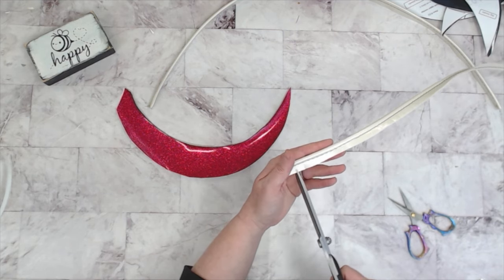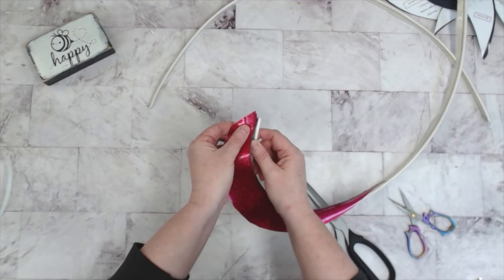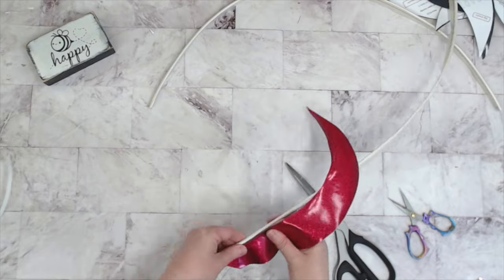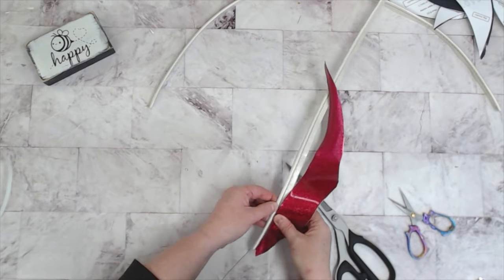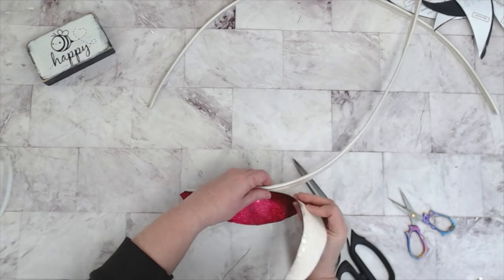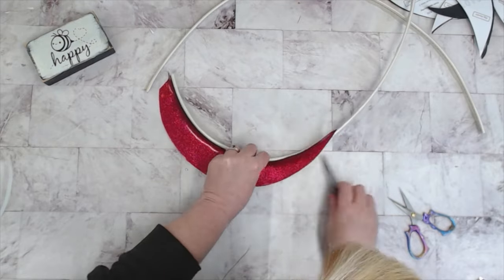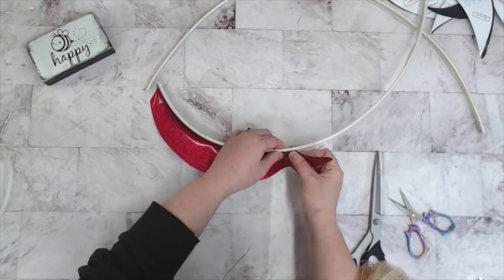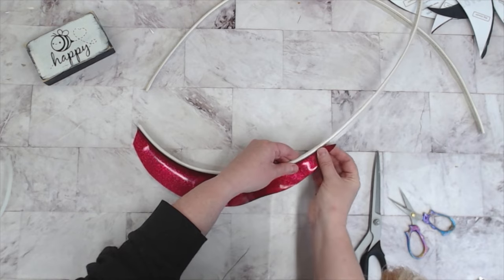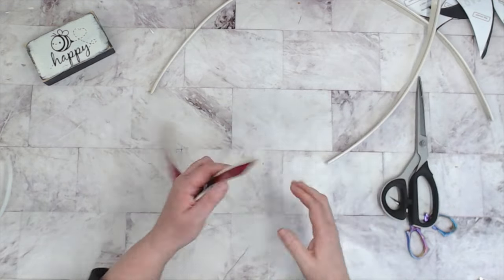Now it's very important when you're sticking this to the overlay piece that the piping goes along the shape of the overlay, and that you're not trying to shape your overlay to the piping. So make the piping curve around that curve. Stick it down. Again, I made sure it was going over the basting stitches of my piping. Trim your piping off like so.